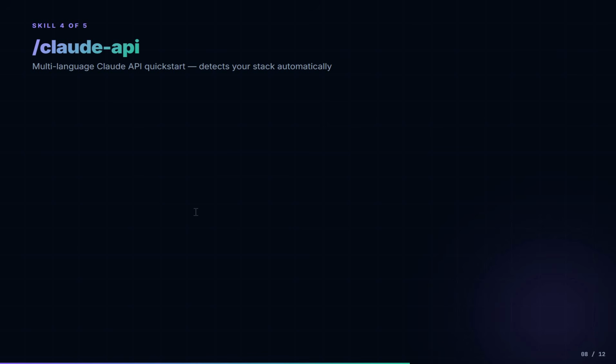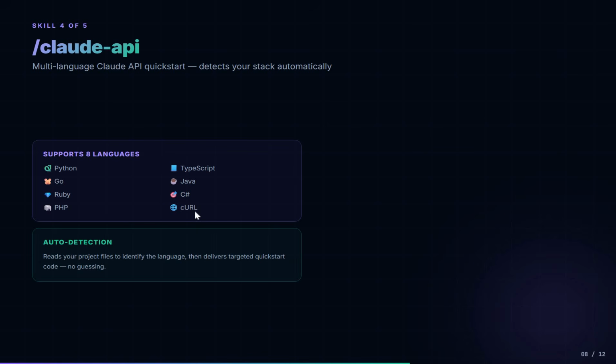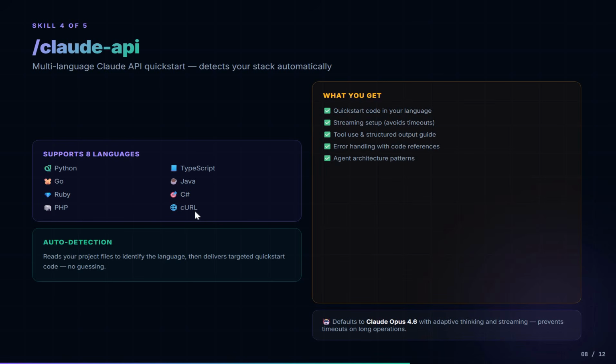If you want to build something with the Claude API and you are not sure where to start, this skill handles it. It supports different languages like Python, TypeScript, Go, Java, PHP, curl. It auto-detects your project language by reading your files. It gives you a quick start, streaming setup, tools pattern, error handling, all those things.